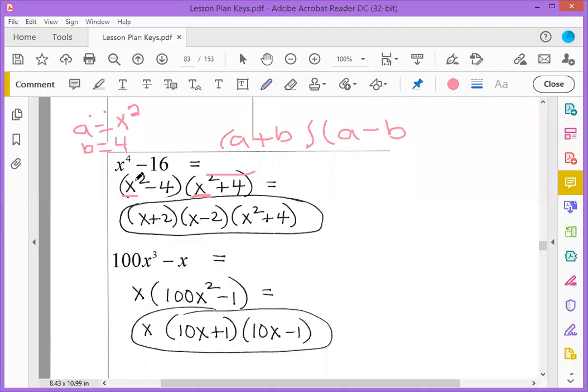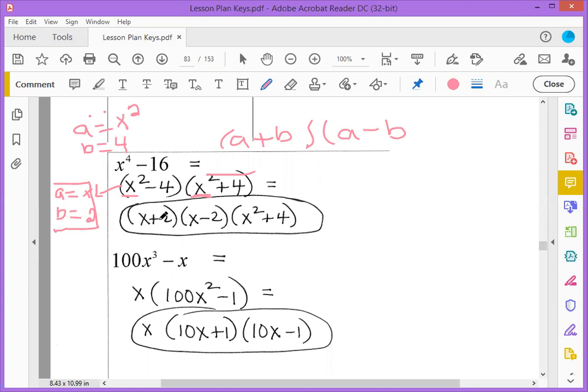All right, so after we identify our x squared minus 4, our x squared plus 4, we'll notice that we have a difference of perfect squares again. This x squared minus 4, we can factor that term a little bit more by identifying our a and b terms. x squared, we multiply x times x in order to get that first term. And the 4, we square or multiply 2 by itself in order to get 4.